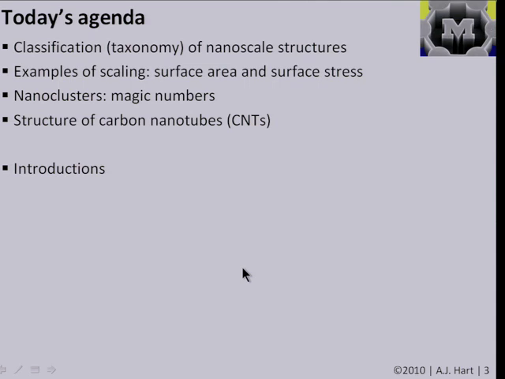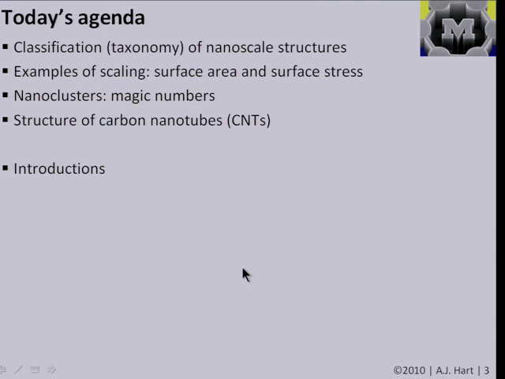Then we're going to talk about what I think for us is a kind of mathematical concept, but this idea of magic numbers: that at very, very small sizes, when you have structures that are so small they consist of discrete numbers of atoms, if you're able to measure the size of all the little pieces you make, say if you burn something or zap something with a laser, you don't see some with 59 and 60 and 61 and 62. You might see way more with, say, 60 and way more with, say, 80. And we'll talk about how that relates to this concept of stability at the nanoscale.